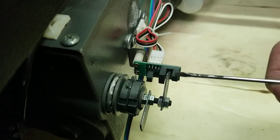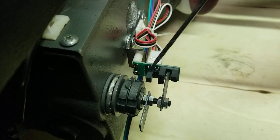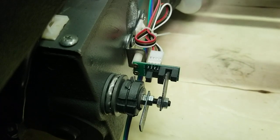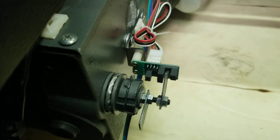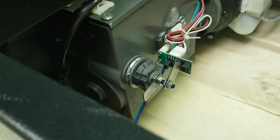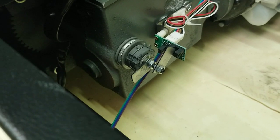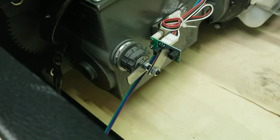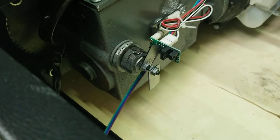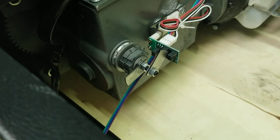This one goes a little bit past the sensor because momentum carries it past. This other one stops right on a dime inside it, because it's hitting the red cut pad when it goes in there. Let me do a cut so you can see how it's supposed to operate — push the cut buttons, blade hits the bottom, stops. That's how it's supposed to go.